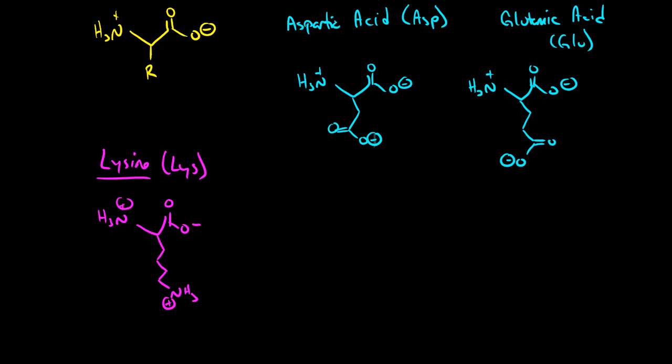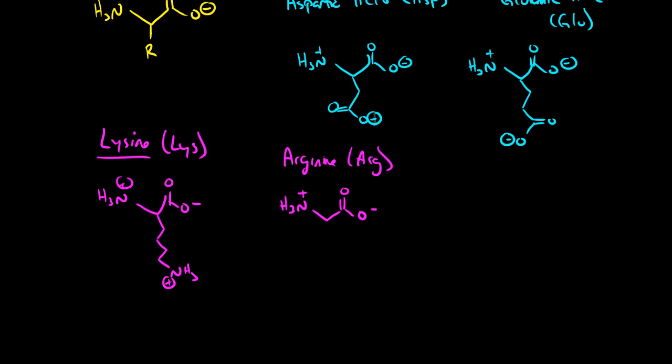The other basic amino acid is arginine. And this is arg. So we start off with our backbone. Carboxylic acid deprotonated. And there's no easy way to remember how to draw this. So this is the structure of arginine. What you'll notice is that under biological conditions it also is protonated. And we're going to see that this thing has a pKa up in the range of I believe it's 11 to 12.